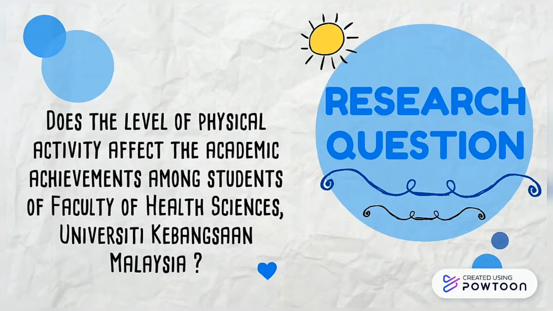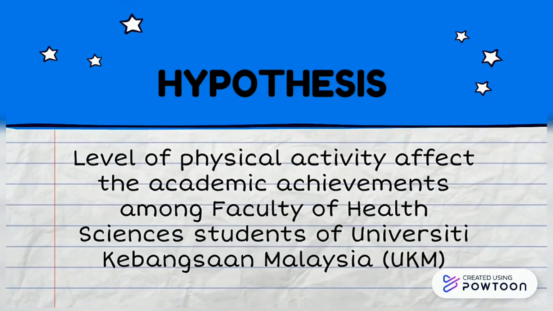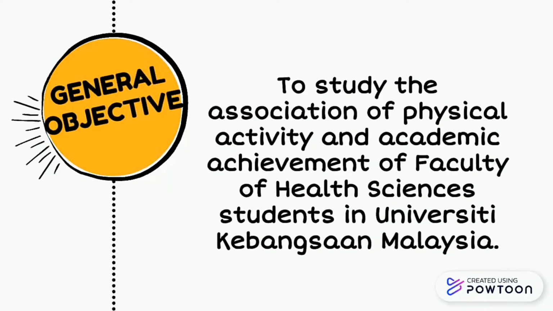As for the research question: does the level of physical activity affect the academic achievement among students of Faculty of Health Sciences, University Kebangsaan Malaysia? As for the hypothesis, we got that the level of physical activity does affect the academic achievement among Faculty of Health Sciences students of University Kebangsaan Malaysia. Next, we'll move to the general objective.